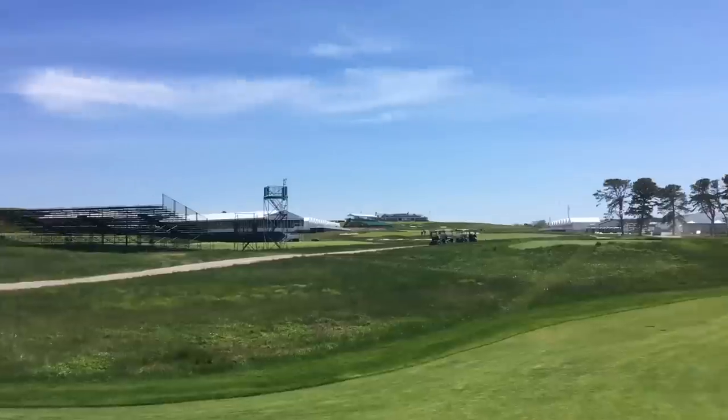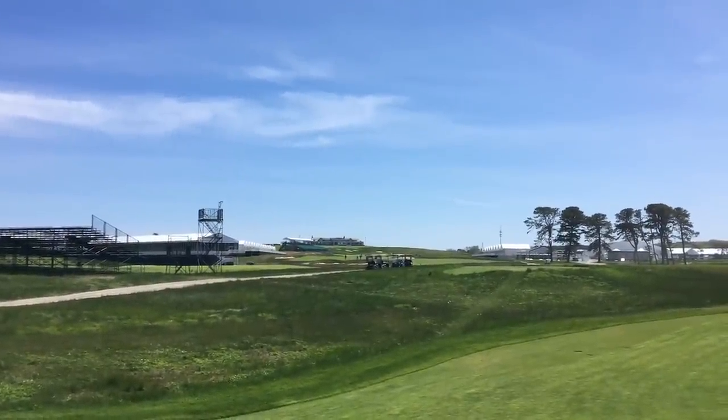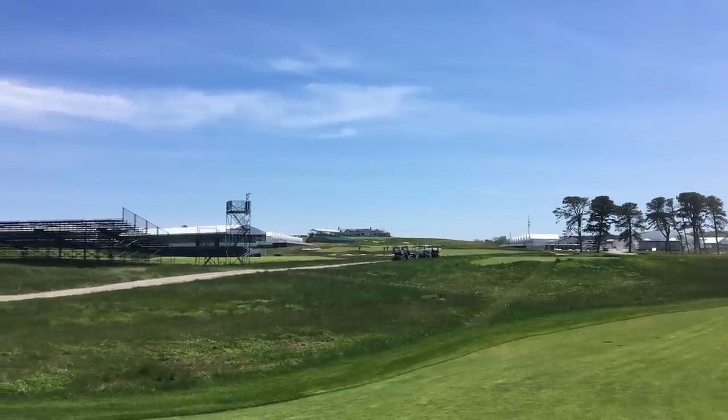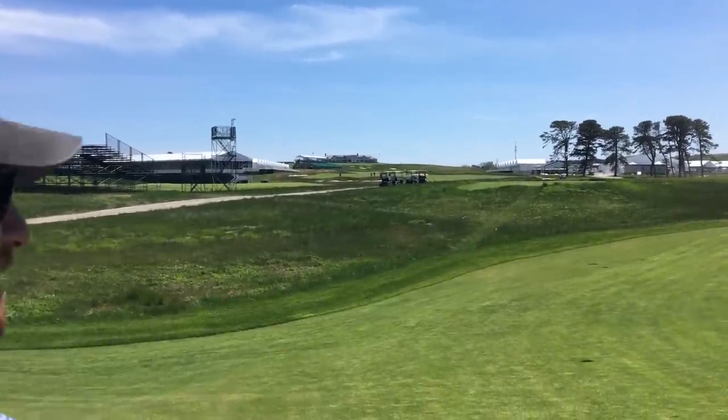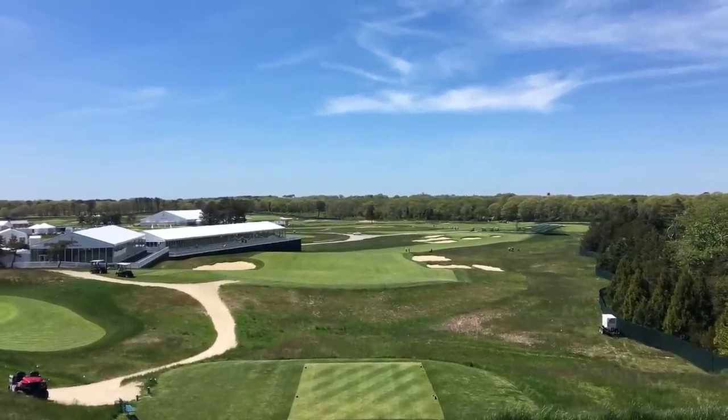It's a minute ten to get back here to the back tee. We're looking at about 615 or something like that, 285 carry over those bunkers on the left, dead into this prevailing southwest wind. It's gonna be a no for me, sure. Dog. Let's go back to our tee. Let's go back up here. 15 tee, the big boys.